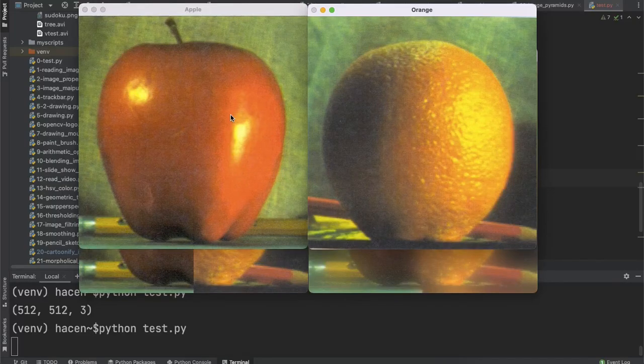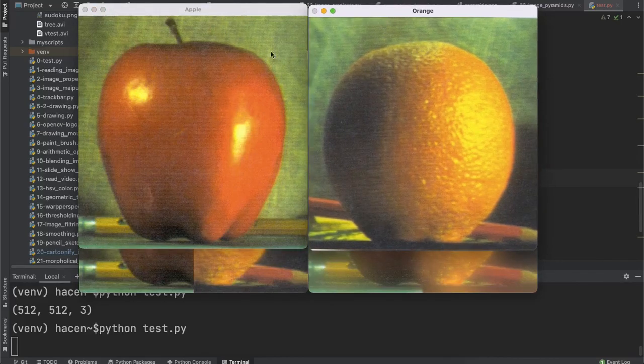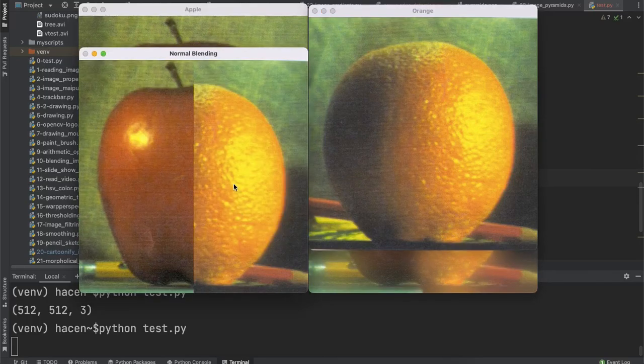In this lecture we'll see how to use OpenCV to blend two images using the image pyramids. So suppose that we have an apple image and an orange image and we want to blend these two images to have the half of this image blended with the half of this image. If we do that using normal blending with numpy, we'll get an image like this one, where we have this line that separates the two halves of this image, and we don't want this type of images.